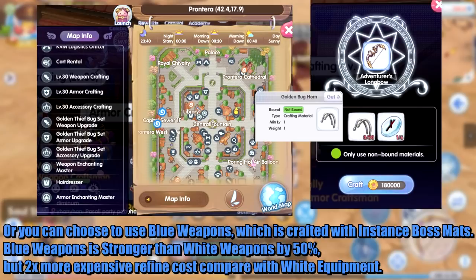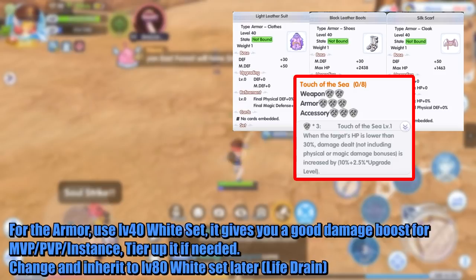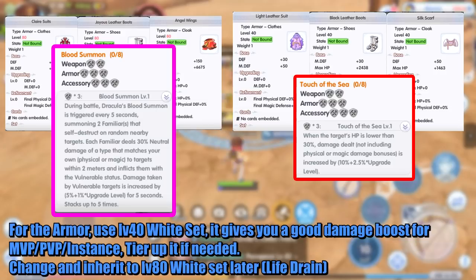For the armor, use the level 40 white set. It gives you a good damage boost for MVP, PvP, and instance. Tier it up if needed, then change and inherit to the level 80 white set later. For life drain.